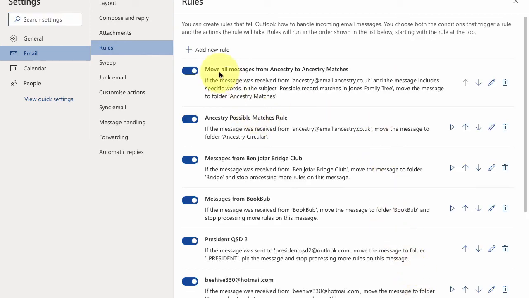So basically, if a new message comes in from that email address and the subject matches, it will go into the ancestry matches box. If it doesn't match that subject, then this next rule will take over, so it'll move all the rest into ancestry circular. So you need to be a little bit clever about how you set up your rules. Hopefully that's something that Microsoft might change in future, because it's really inconvenient, because you've got to give it a fair bit of thought.